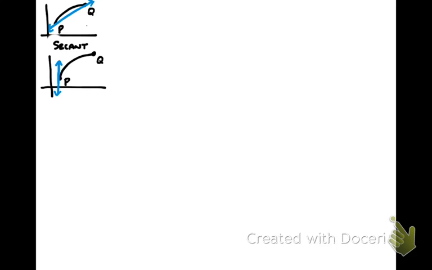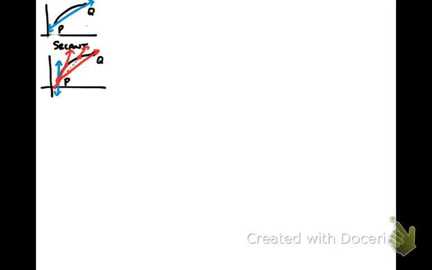Now, something important to notice, that if we were to consider the secant line from P to Q, and then look at a point closer to point P, and look at that secant line between P and that point, and then look at another secant line at another point that's even closer to P, and that line's going to look something like this, that as the point that we're drawing our secant to gets closer and closer to the point P, our secant line is getting closer and closer to looking like our tangent line.